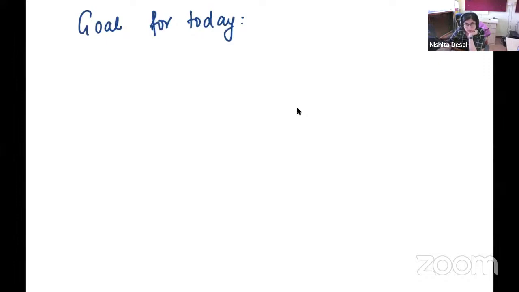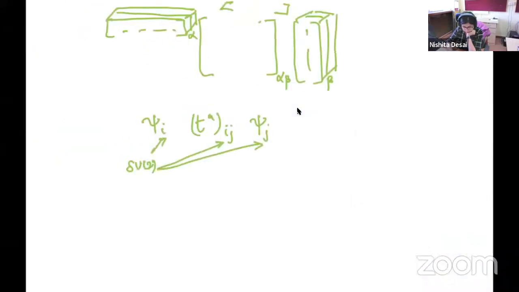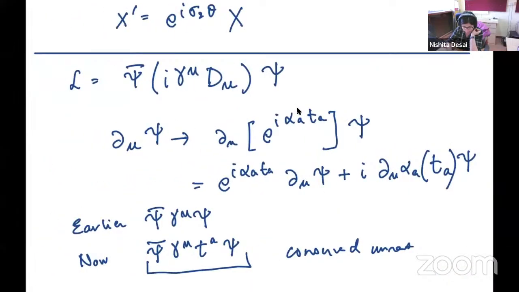So, welcome. The goal for today's class is going to be to understand the Higgs mechanism. Let's recall quickly what we did last time. We talked about essentially internal degrees of freedom. We started by looking at the fermionic Lagrangian, we saw what it looked like, and then we said we want to write fermions that have some extra internal degrees of freedom, and we figured out how to write that.